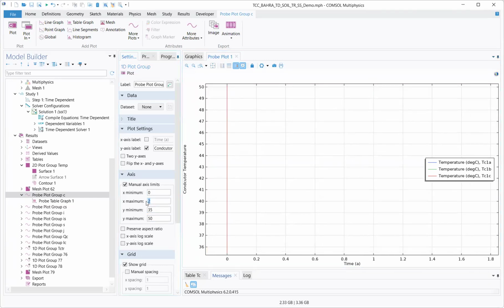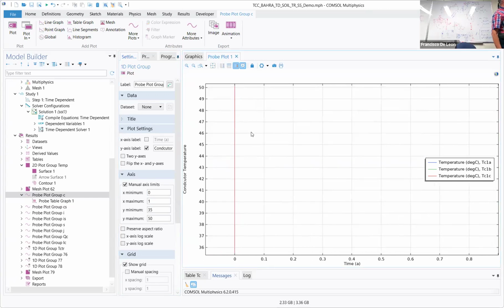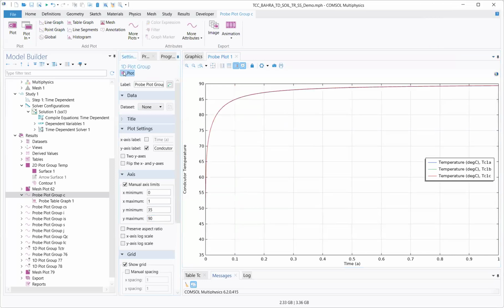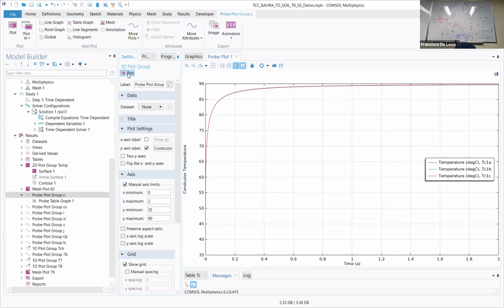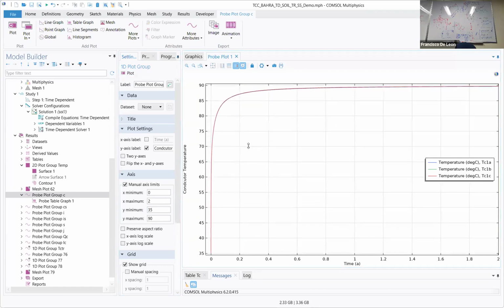Don't cut it at 50, leave it at 90. There you go. So it's very steep at the beginning. This is the conductor temperature, right? And then eventually it goes slowly. So after, I don't know, half a year, you can say it's almost there.